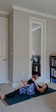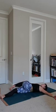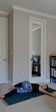This time we're going to bring the left hand on the knee, right arm out to the side. Exhale, draw the leg across the body, coming into a spinal twist. Try to keep both shoulder blades to the ground. Make any minor adjustments as you need to be comfortable here. And if it feels good, you might look away from the knee, so you're looking towards your right hand. Deep breaths here.